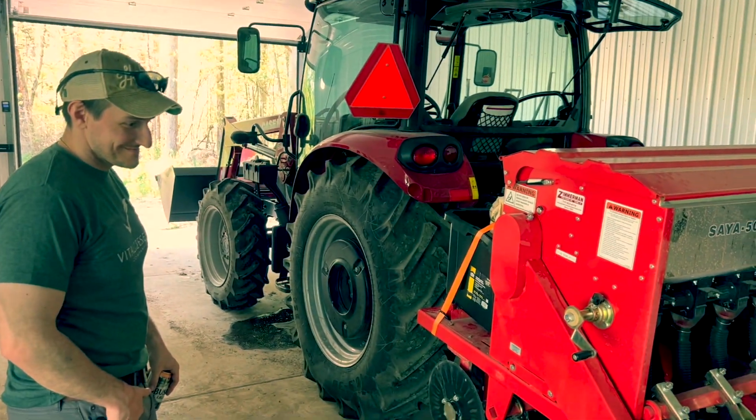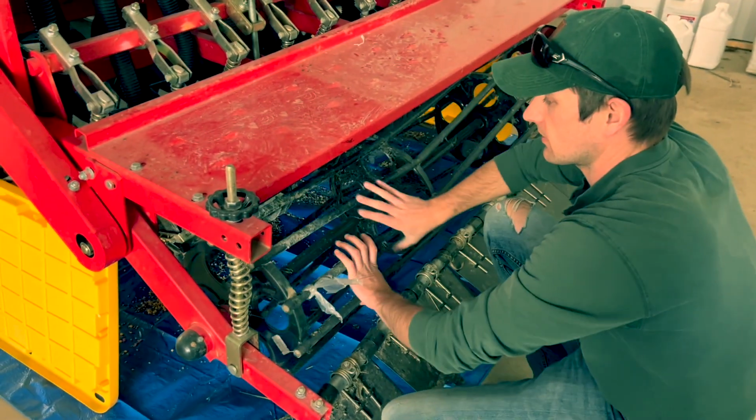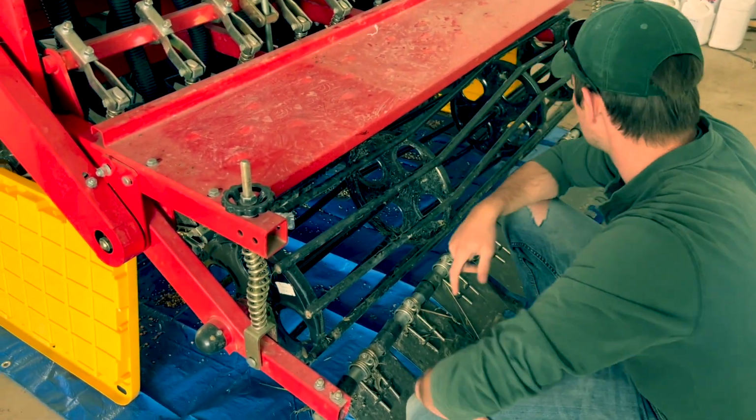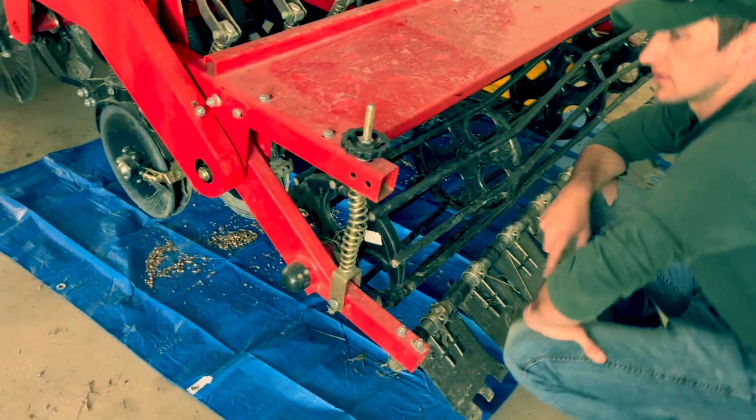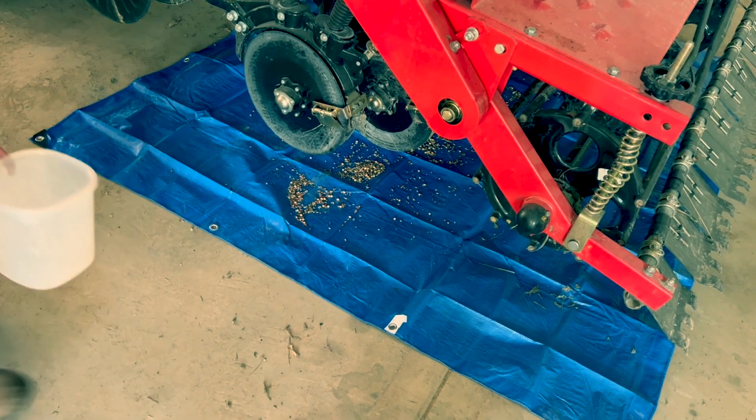42 and a half. We'll go an extra half turn. This is a good measure because seed didn't really start falling out until a turn and a half in. We'll do 2 runs. Regardless, just consistency. All right.